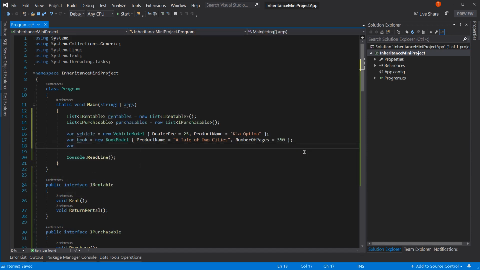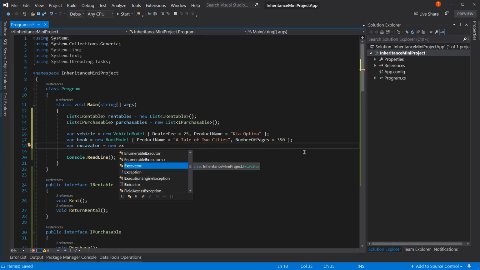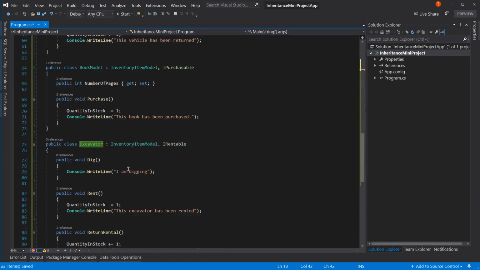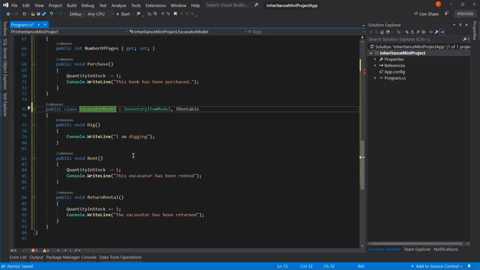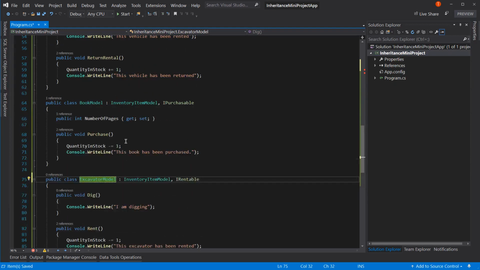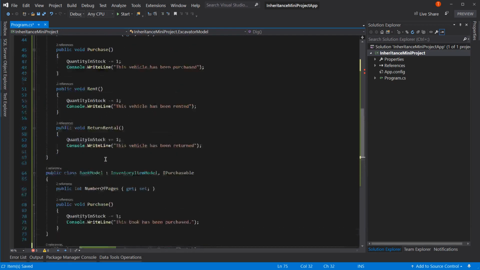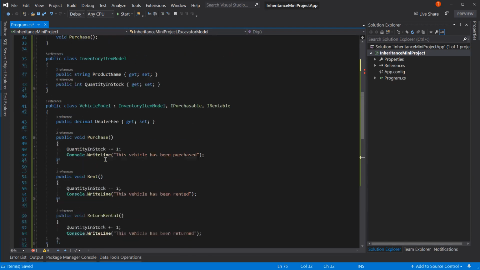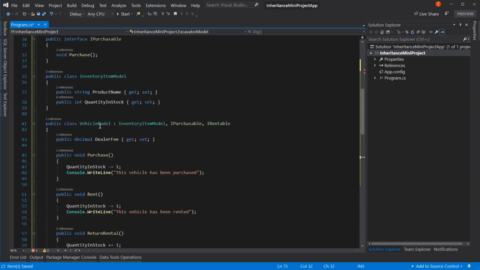and we'll do it one more time. Var excavator equals new ExcavatorModel. And that should be ExcavatorModel, not Excavator. The reason I call it model is because a model is typically what holds data. Now, in this case, it's a little bit more like a full-fledged class, so maybe you don't call it model, maybe call it something else.